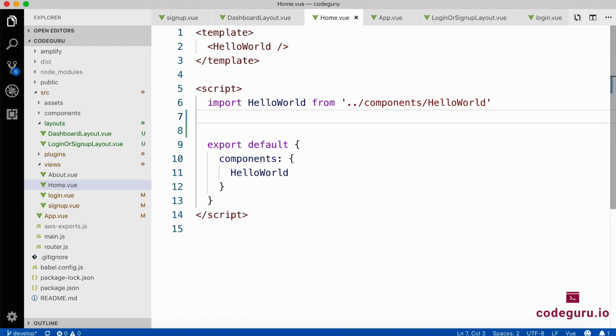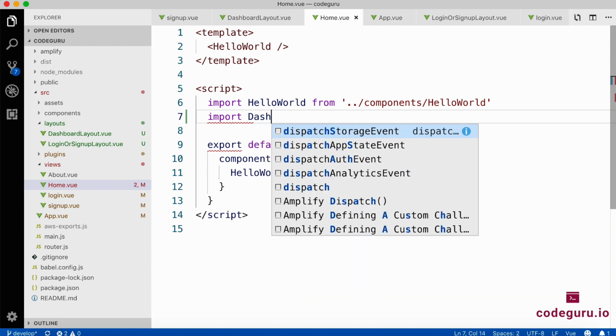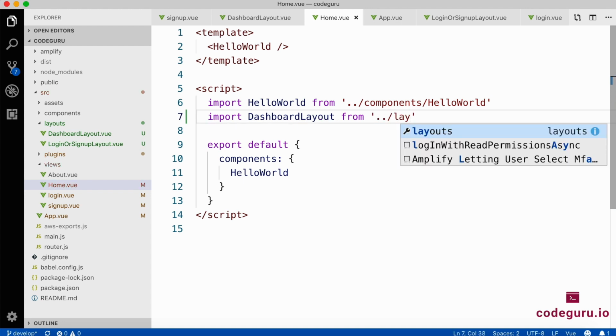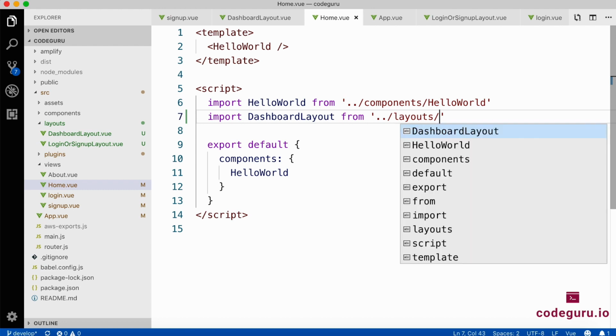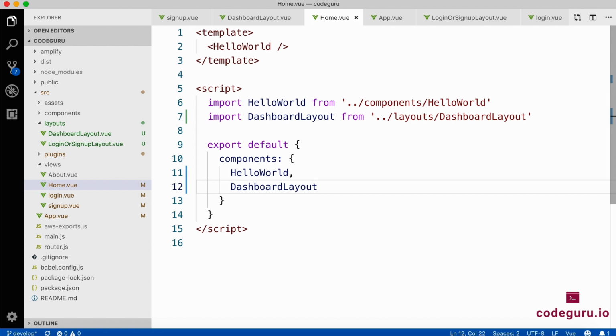In order to import that, here we'll say import dashboard layout. From where? It's going to be the file defined inside my layouts, and we are going to take the dashboard layout because that's the default layout for my home page. Just copy that and configure it under your component section.